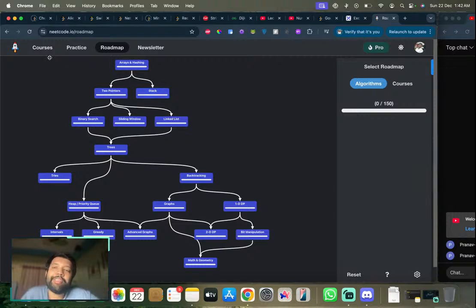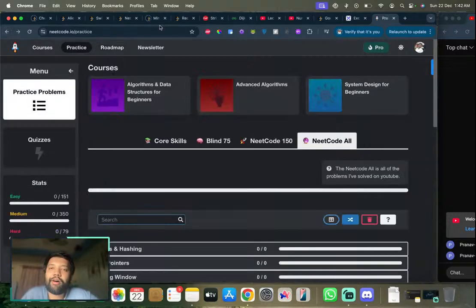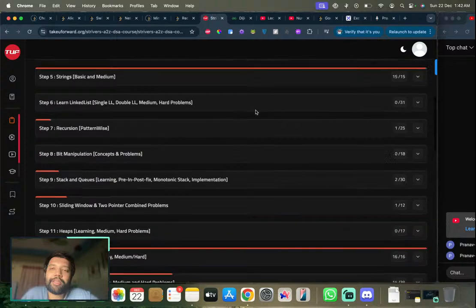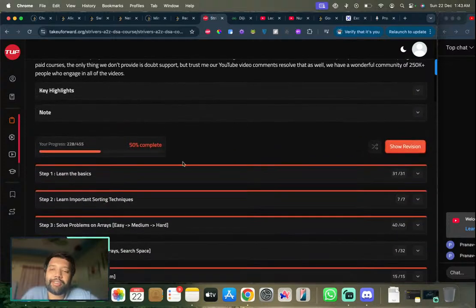NeetCode 150 is a superset of that sheet, and I have completed this on another account. And now after that, I'm just using Take U Forward by Striver. I think Striver is very vast. It has 455 problems.